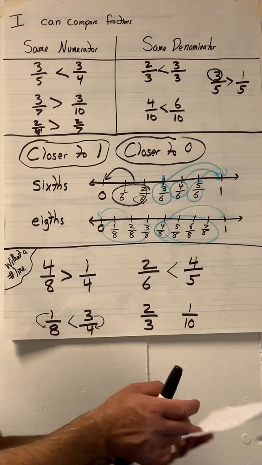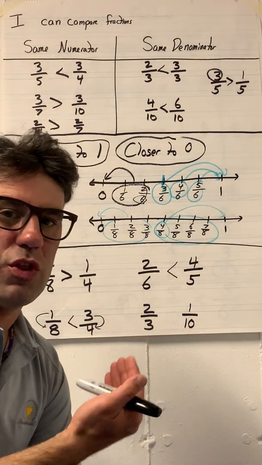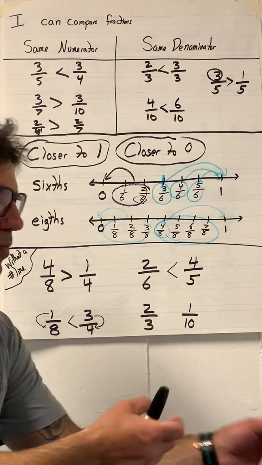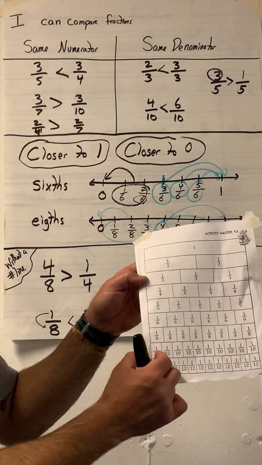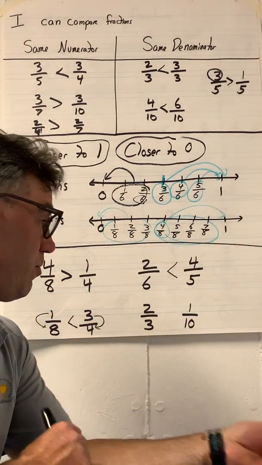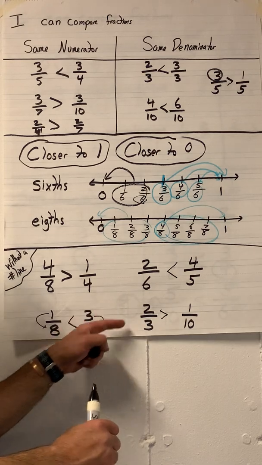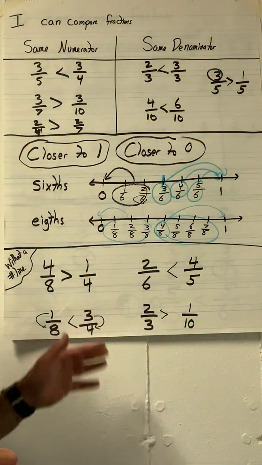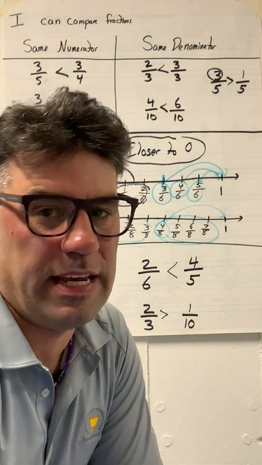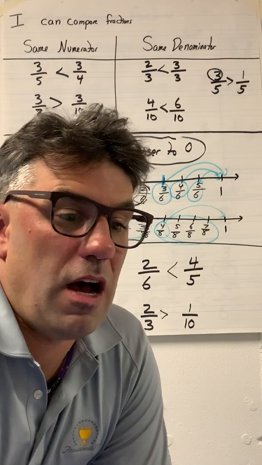Okay? And then I got 2/3 and 1/10. Well, 2/3 is like here, right? It's almost like, and then 1/10, that's just a little bit, right? So 2/3 is going to be bigger. And 2 is close to 3, and 1 is not so close to 10. So you can just kind of use your judgment. If you're one of those kids and you're totally getting this and you're just seeing it, that's cool with me.